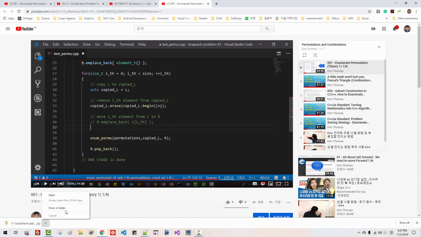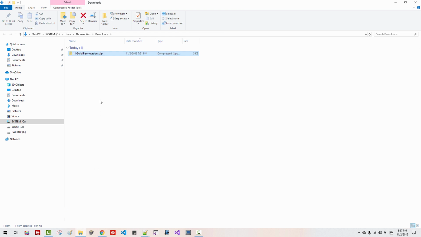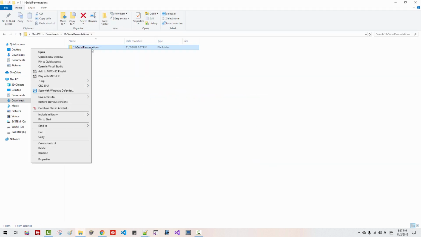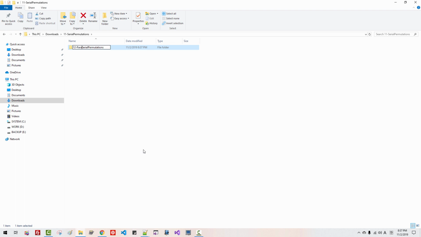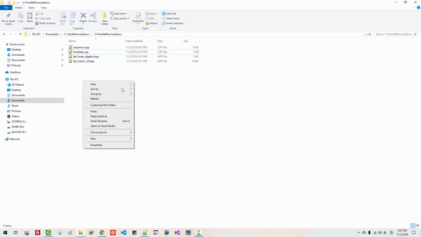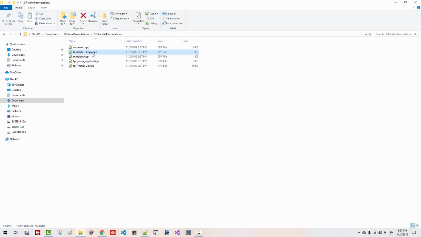Click this button, Show in folder. We downloaded this file from our previous session. Right-click, Extract all, rename it 12 parallel permutations. Double-click, copy, paste, rename it PAR Permu.